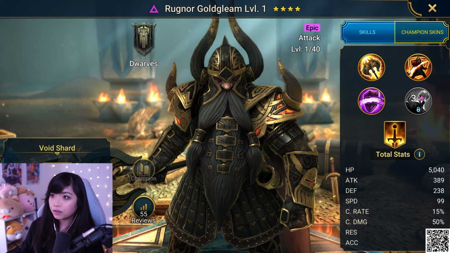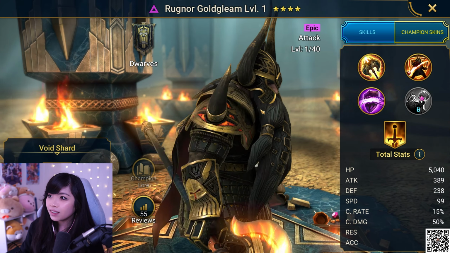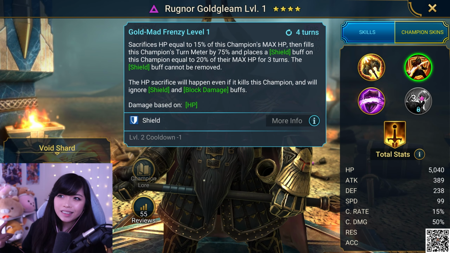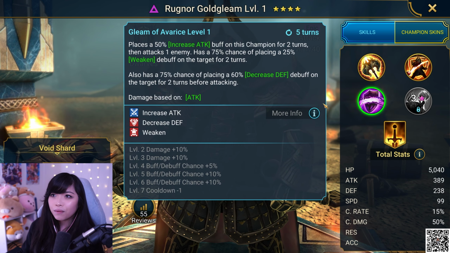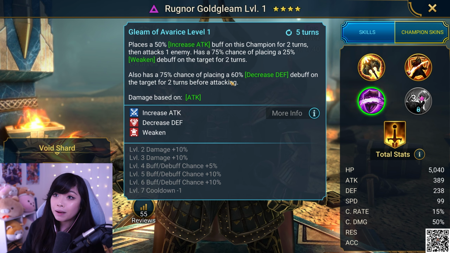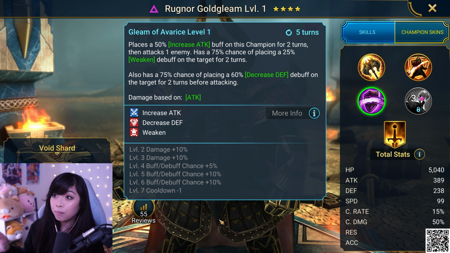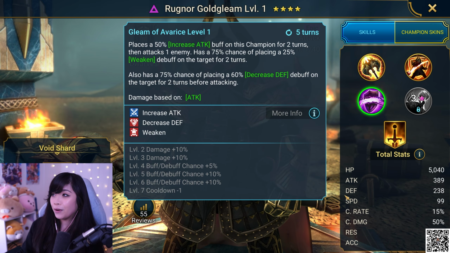Apparently pretty decent for Demon Lord looking at the in-game ratings anyways. You know, his character design is a little bit dull. I feel like they could have made his gold pop a little bit more. He's got a leech, self champion turn meter increase, as well as a shield while sacrificing his HP. A3 places a 50% increased attack buff on himself, as well as placing a weaken debuff on the target. On top of that, he has a 75% chance of placing a 60% decreased defense debuff on the target for 2 turns before attacking.